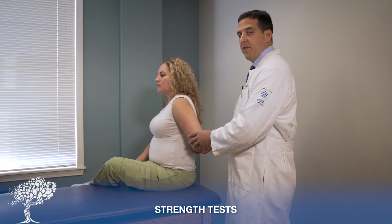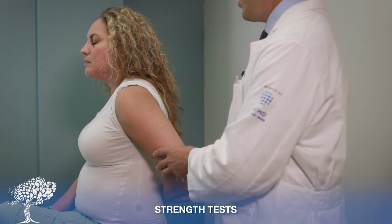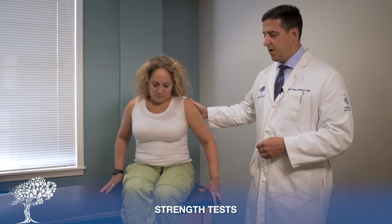You ask the patient to lift her hand away from her back. If she can do it, it's a negative test. If she's unable to, that's a positive test.